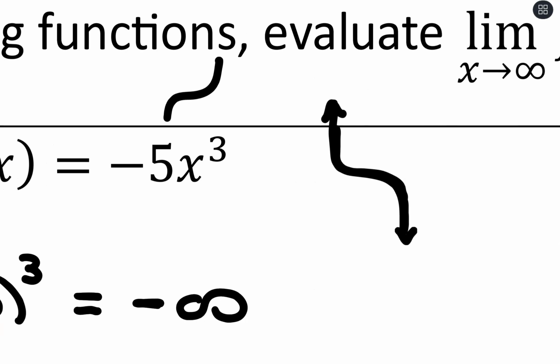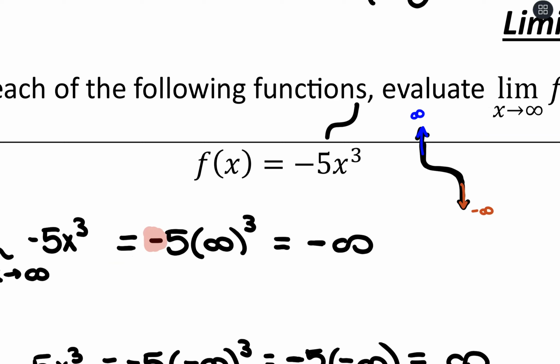As x approaches positive infinity, as we go off to the right-hand side, we can see our function's going downward, and that's where we're seeing negative infinity come through. As x approaches negative infinity, as we go off to the left-hand side, our function's getting bigger and bigger, so we're going off to positive infinity there. So with that, we can see our two scenarios visually with our graph and the idea of long-run behavior with a cubic function.